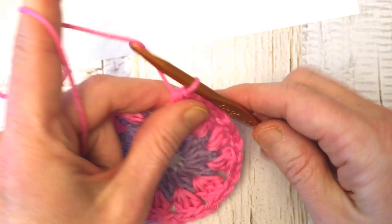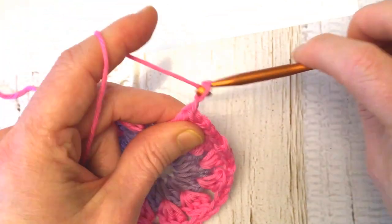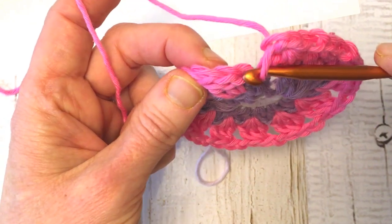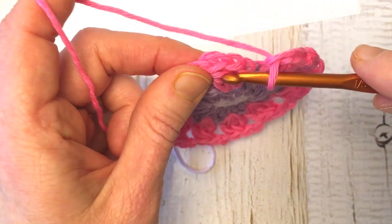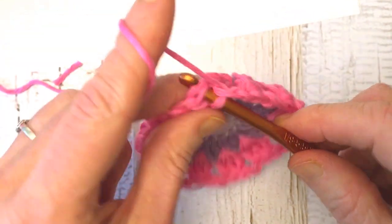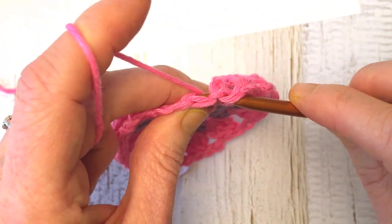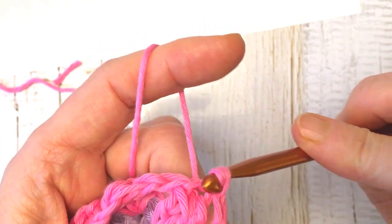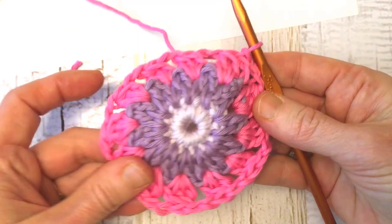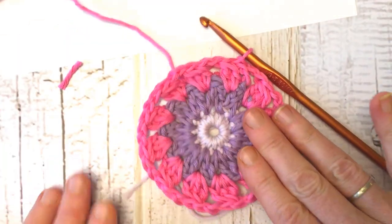And then chain two, and we're going to join with a slip stitch to the third chain. 1, 2, 3. Yarn over, pull through a loop, and pull it through the loop that's on your hook. So that's row three completed.